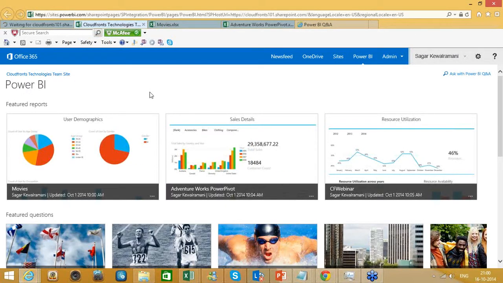Here we are at Power BI. You can see it's a subsite under SharePoint Online. This is the place where we can publish these reports.